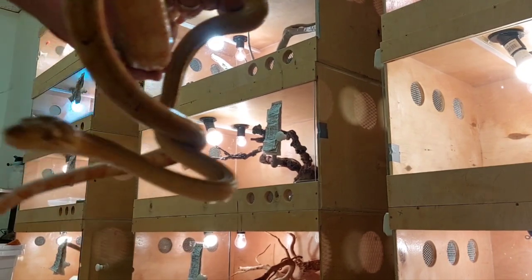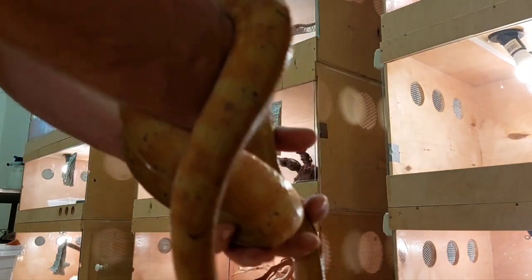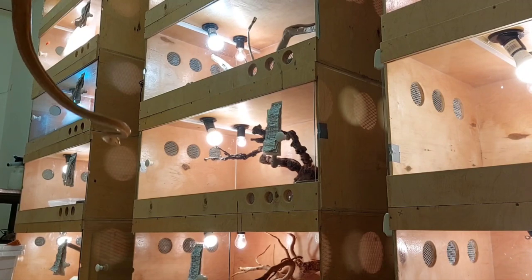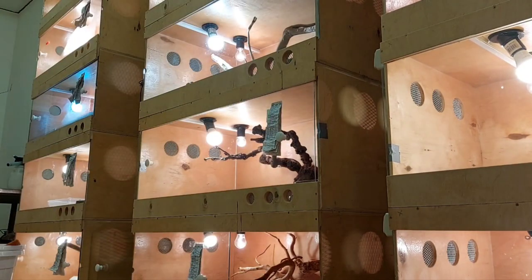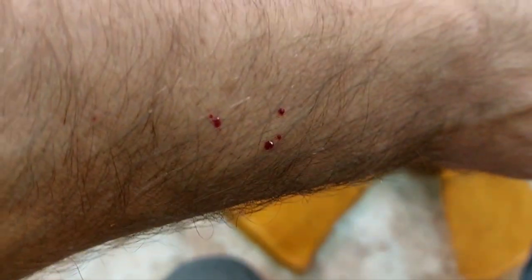This species is varied in color, but we are not talking about color now. We will look at the appearance itself later in one of the issues of the snaking show. Let's try to communicate with a garden tree boa in our arms. It must be said right away that although boas are non-venomous, they are always ready to greet you with one and a half hundred teeth — long, sharp and thin. These teeth are located in the mouth in several rows.